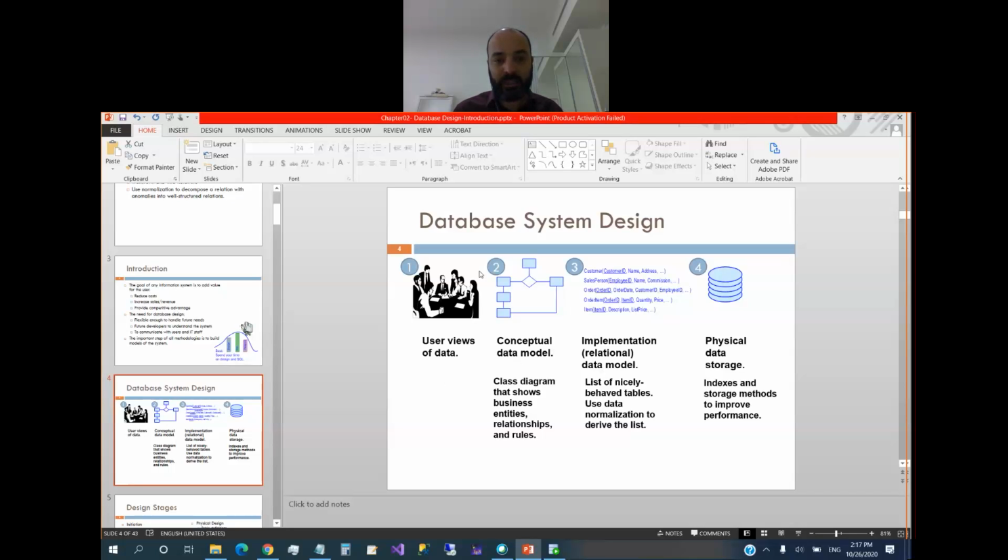Then after we get the idea about the system from the users, we will be able to start building our conceptual data model. The conceptual data model will be a diagram like this, as you can see here in this slide, number 2. It will include the class diagram that shows business entities, relationships, and rules.